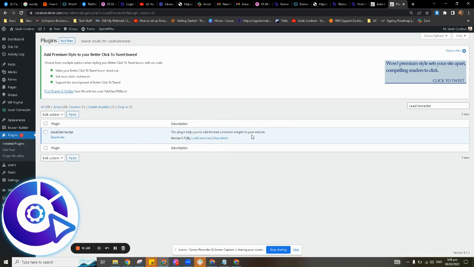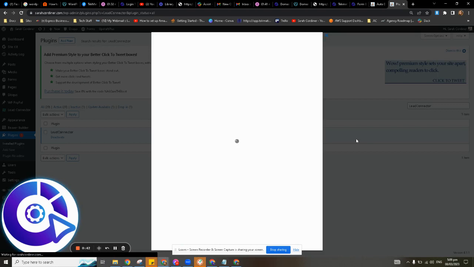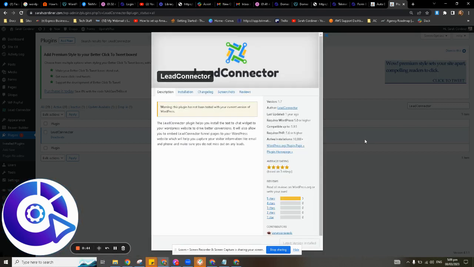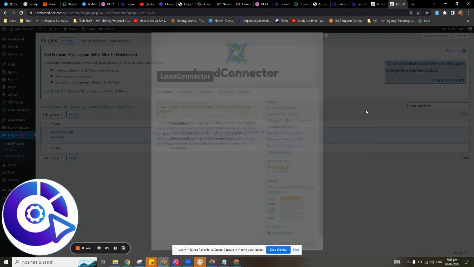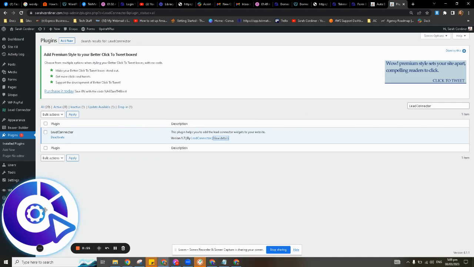We already added it in. So basically this is all set, but you can definitely install it on your end if you haven't got it. So this is what the Lead Connector logo looks like. So please make sure you got this one up. And yeah, so that should be it. So that's the Lead Connector plugin. And what we need to do next is to get the form embed.